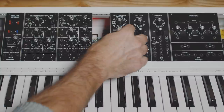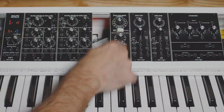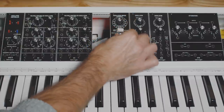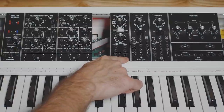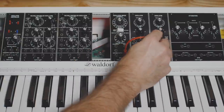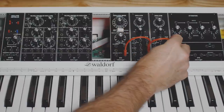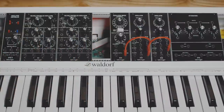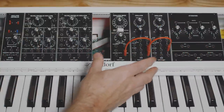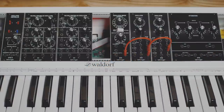So you can actually set here manually the width with this control, and you can modulate the width with these two CV inputs. And the combination of your modulations and what you've set here manually is then available to you out of this patch point. And again, you would daisy chain, you'd take that output, apply it to your first oscillator, then take it out of that oscillator and apply it to your second, third, fourth, fifth, and so on. So with this setup, you can synchronize, if you like, modulation of pulse width across all of your oscillators at the same time.